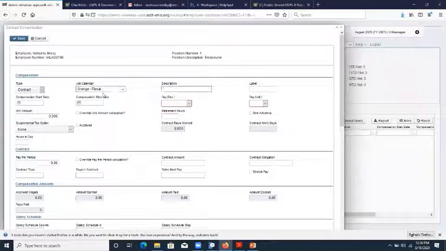Okay, so description, you could put a description in there if you want. It's not necessary. I do suggest you put one in. Label: I suggest you always put the fiscal year in there. Because if you haven't had a chance to archive compensations, when you go to do attendance or anything, they'll all show. If you're not careful and you select an old one and you go to do the payroll initiate, it's going to say we're not paying this person, that contract's paid. So this is why I suggest you put the fiscal year in there, so you can make sure you select the correct one. Compensation, she just started.